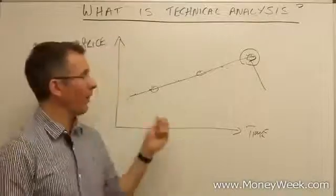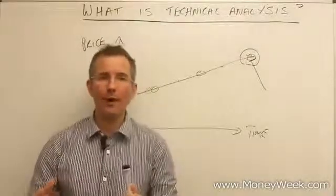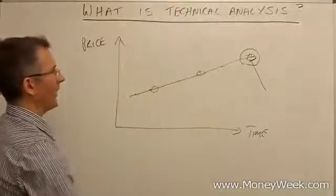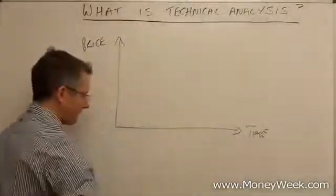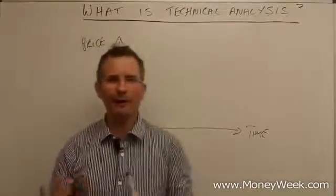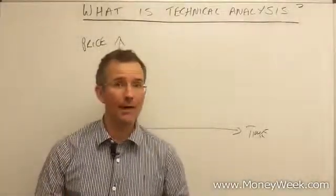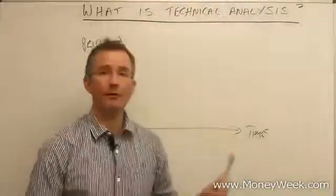So what a lot of chartists like to do is use something called a moving average. So rather than just plot single prices over time, if they're looking at the S&P 500 for a hint as to where it's going to go next, they use moving averages. So a moving average, what is that? Well, I'll do a little 5-day moving average. Normally you do a 50-day or a 200-day. In fact, those two are very commonly used together in the market for indices.